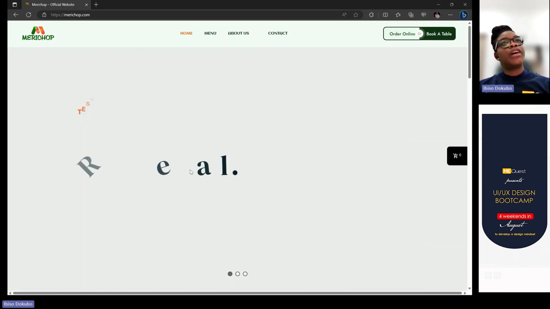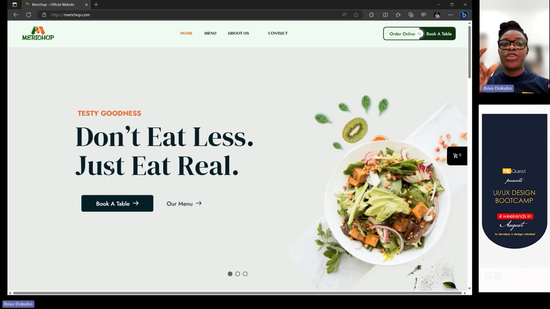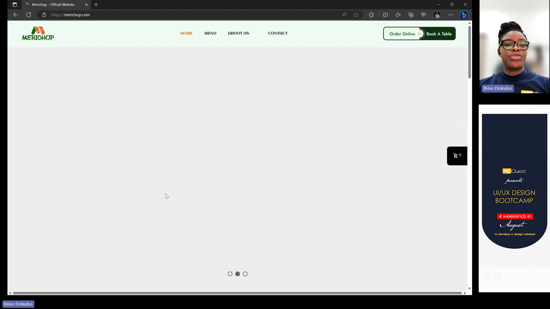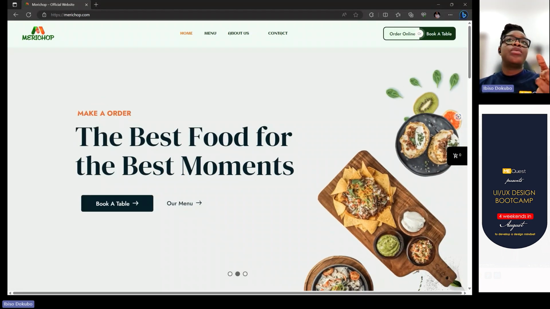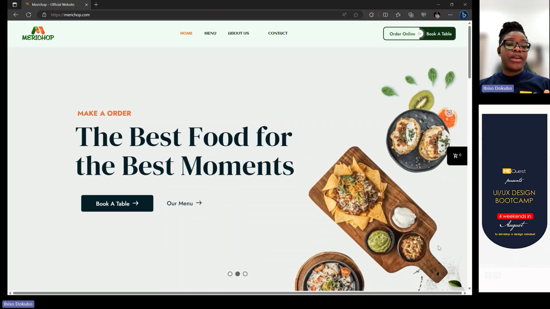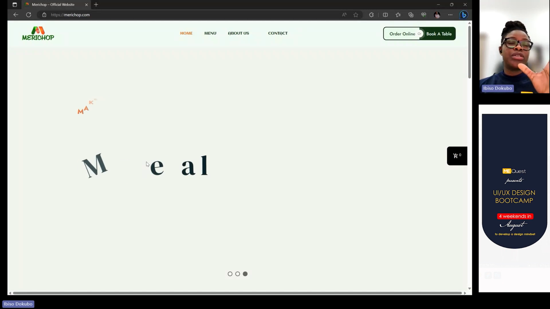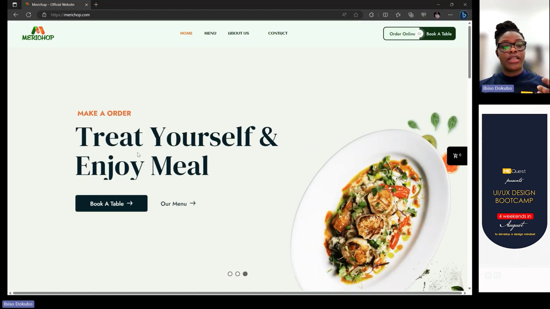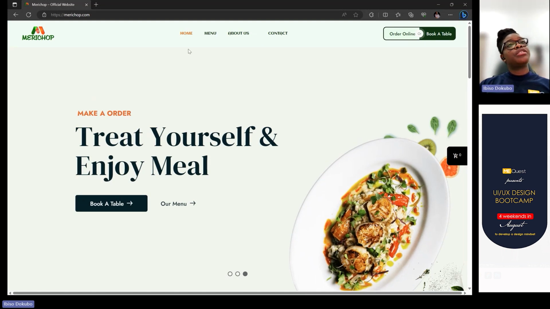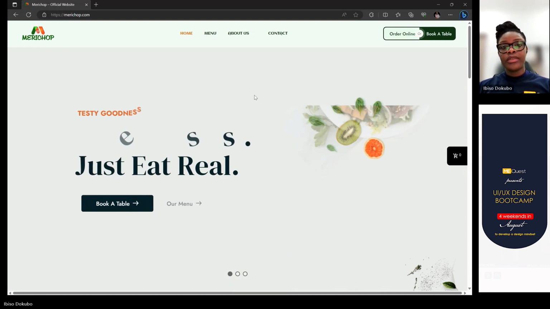And they also want to advise you on some kind of theme or some kind of capturing text that will bring you in, and then they just take you straight to either you see their menu or you book a table. So if you look at the way the content is arranged here, I think Goodness already said something. The most capturing stuff is being in a larger font size, right? So if you're making your design, you should also think about it. The same thing with the About Us page.